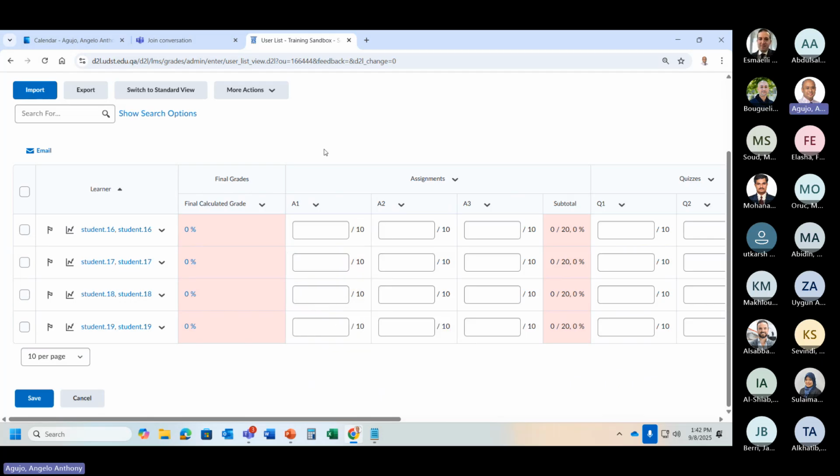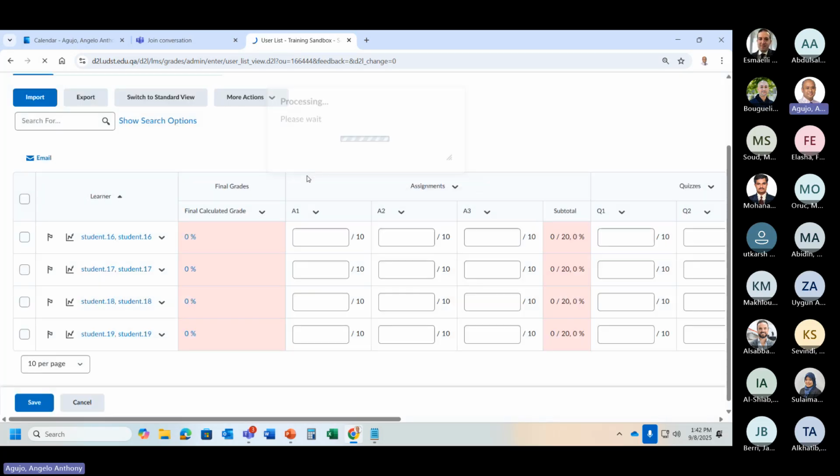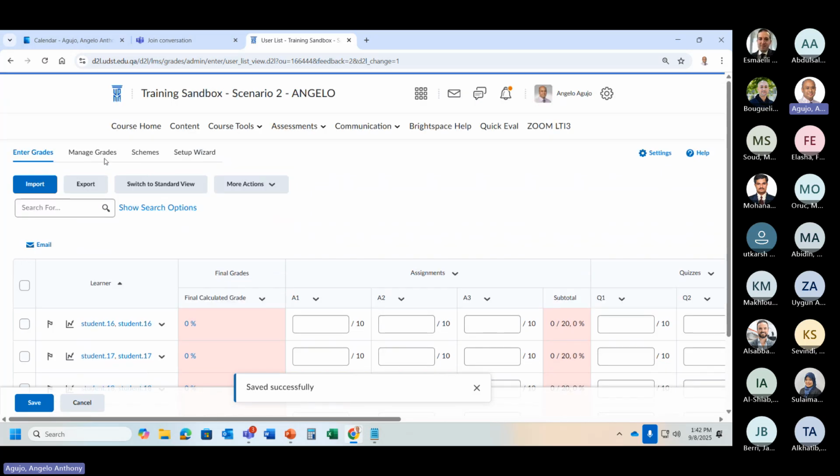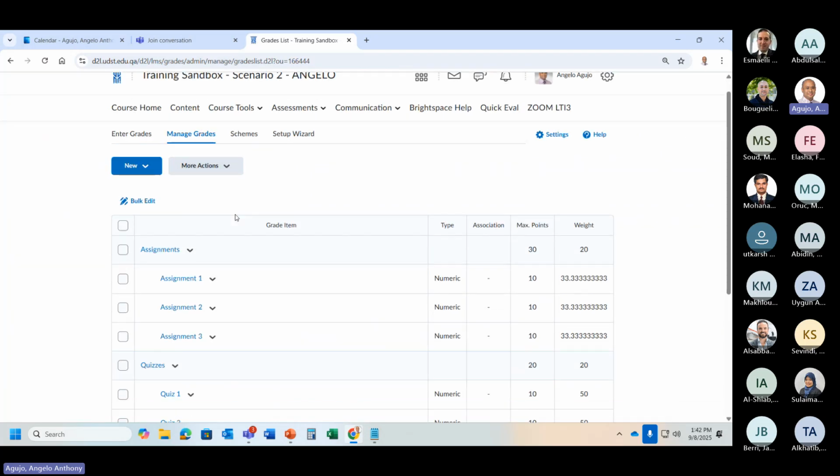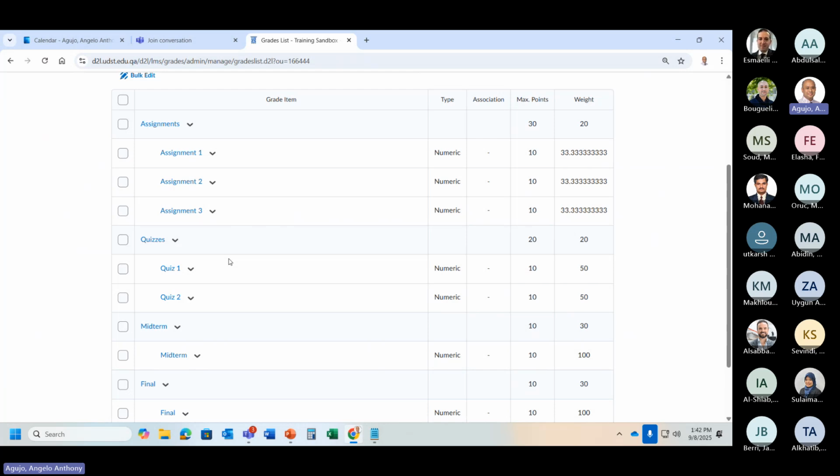But I need you to also understand that if somehow within the term you realize, actually, instead of making a paper-based quiz 1, let's say somewhere along the way in the semester, you decide, I'm going to convert that into a D2L quiz so that I don't have to manually check that. If it's allowed to do an objective type test for that, then you've got the option to connect a D2L grade item to whatever it is that you've set up over here. So right now, these are grade items with no connection at all to D2L assessment.